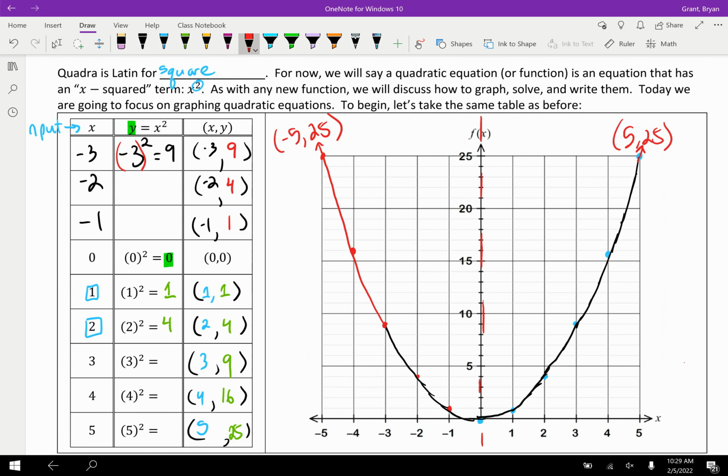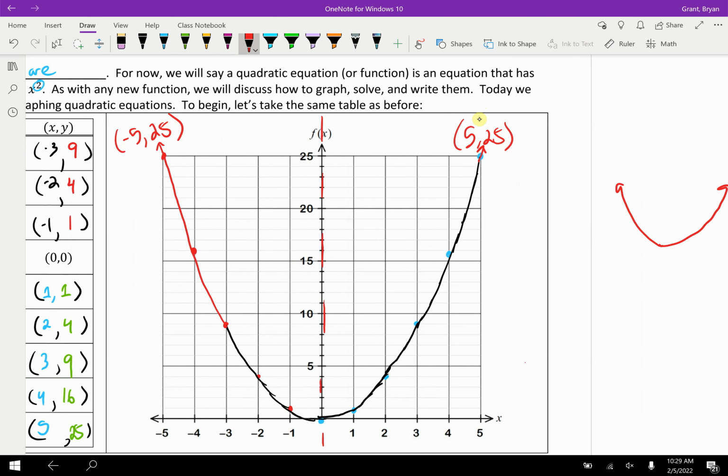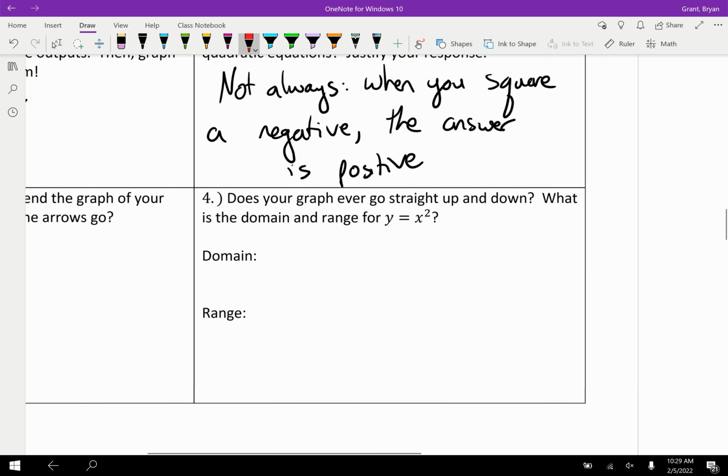And it's important to note that our graph here, and a lot of students will describe this as a U, it's a little bit incorrect to do it like this, because then it looks like the U ends up going straight up and down, and it actually doesn't. We have this U that gets ever wider in each direction. So just be careful about that. This graph is going up forever, but it is also going out or infinitely wide. And that becomes important on number 4 because they ask for the domain and range.